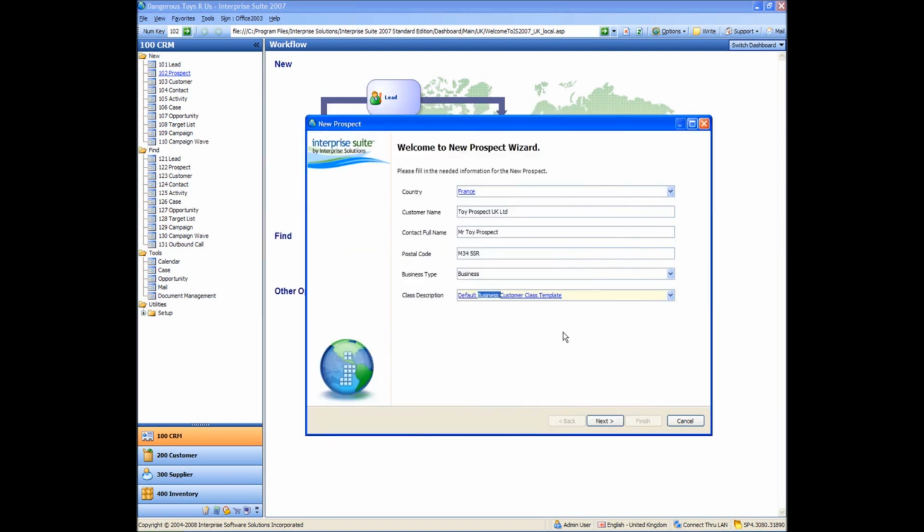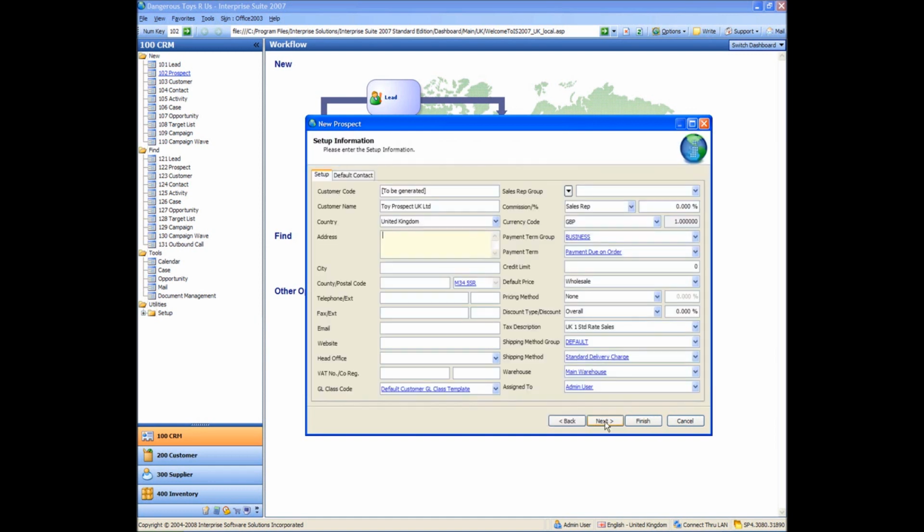We'll actually look at amending the customer templates, and where they sit, when we go through the customer module, but I just thought I'd touch on these things now so that you're not wondering why you have to fill these in and what effect changing these will have on the system. Okay, so for our prospect, they are just going to be a UK prospect, so I'm going to leave it as United Kingdom, and it also says that it's a business prospect, so I'm going to leave that as business.